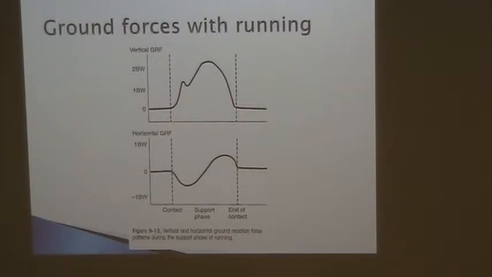Down here, just like when you land in the long jump, when you are running and your foot first contacts the ground, it's essentially trying to stop you. It's like a brake. And so that's why it goes below zero body weight, goes negative. And then when you start to put full contact on the foot and start to push off to make you go forward, that's when you start to see an increase in the horizontal ground reaction force. And again here, now that foot's up in the air again.